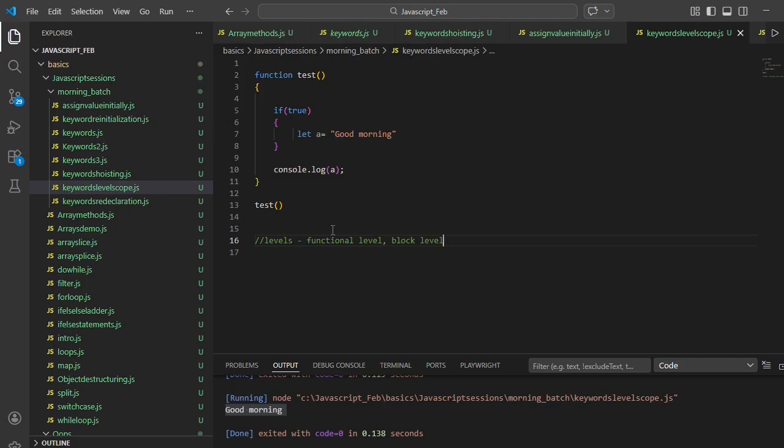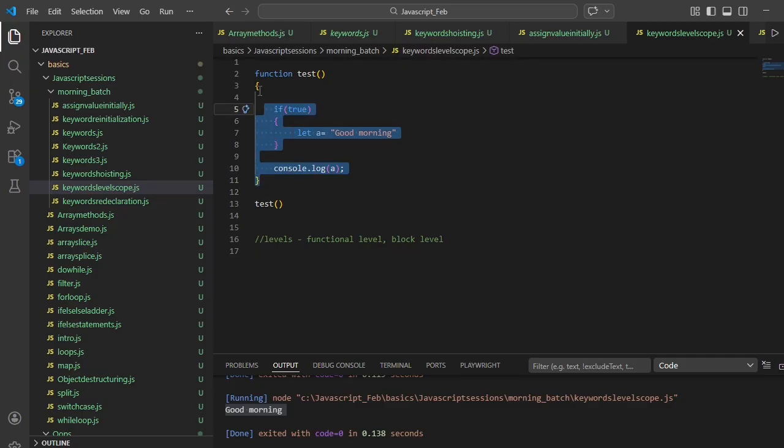So here, what you're seeing from line number 3 to line number 11 is a functional level scope. This we call functional level scope. And what you're seeing from line number 6 to line number 9 is your block level scope. This is your block level scope, and this is your functional level scope.